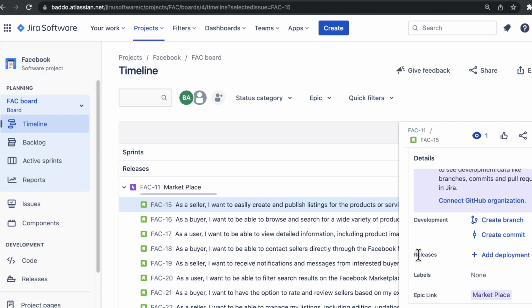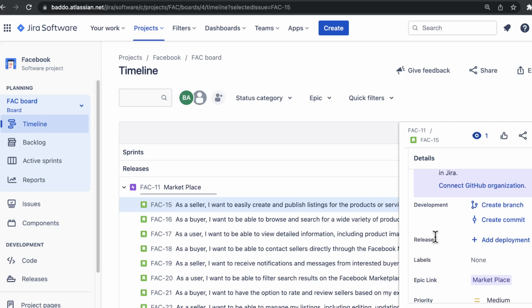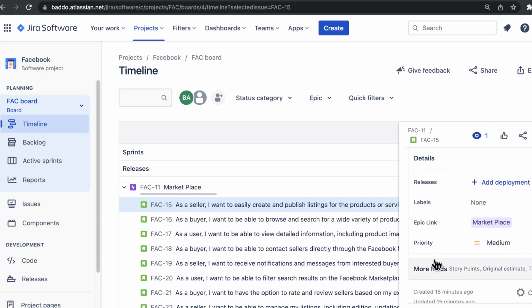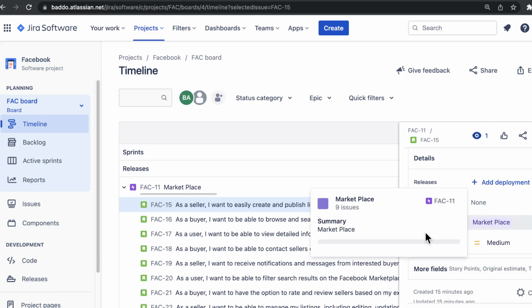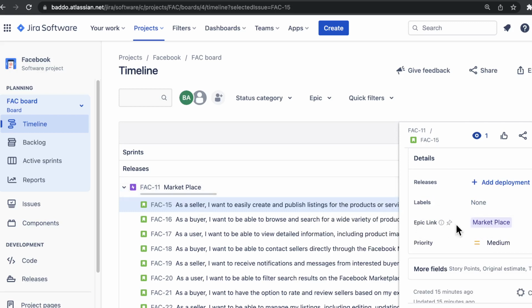And releases, we will talk about it. Okay, releases or versions. Labels, epic link. You know, already our epic link is marketplace. This is under marketplace, so the epic is already linked. That's why I like entering it in this timeline session and not the backlog.